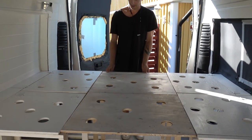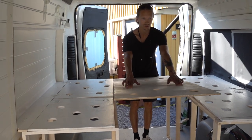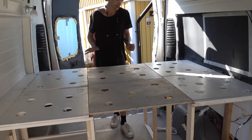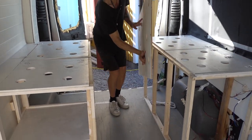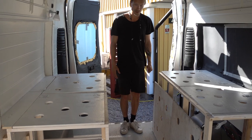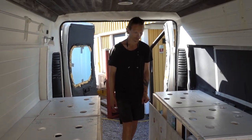Alright, so that's the final piece of our bed. Oh, it looks so nice! We want to be able to take this off. We're probably just going to mount this with two screws in the front and maybe a small one back here. And then be able to easily mount or unmount it and get rid of it and put it like this. That way, we have all this storage room, and say we want to bring a scooter with us, there's enough room for that, or anything that takes a lot of room.